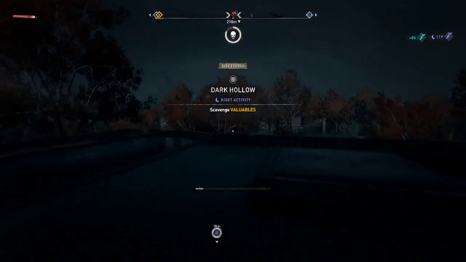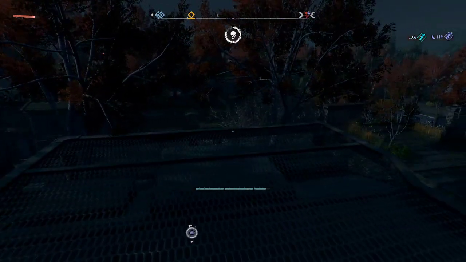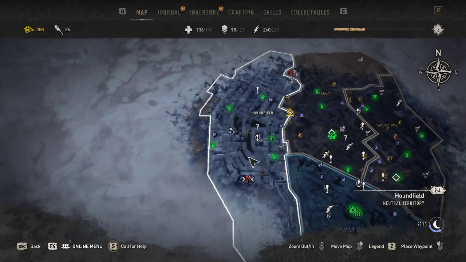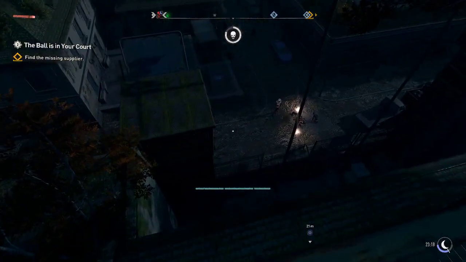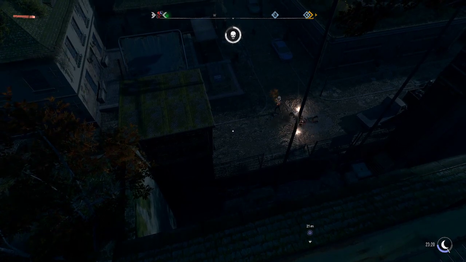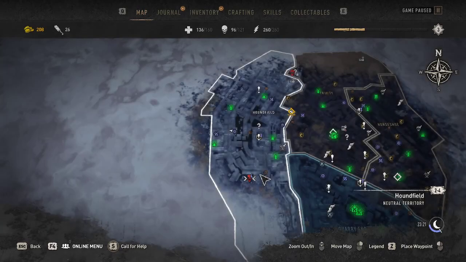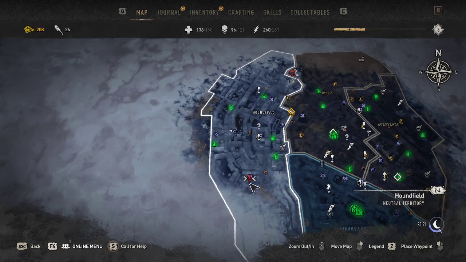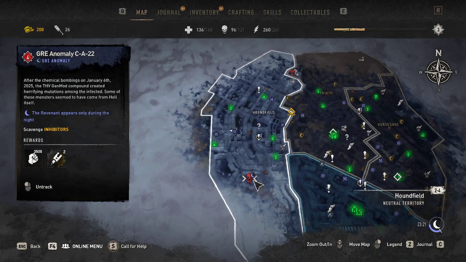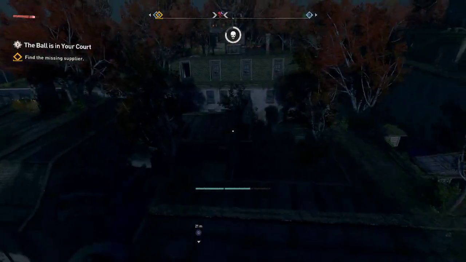Dark Hollow? What? Bibles? I really want to go to that one. Fine. It's still gonna be a royal pain to get down there. I want those inhibitors so that it'll make the next questing easier. That's why I really want to go down there. But it says red, it's level 4, so it's going to be hard. I'm going to skip through this area. I'll come back.